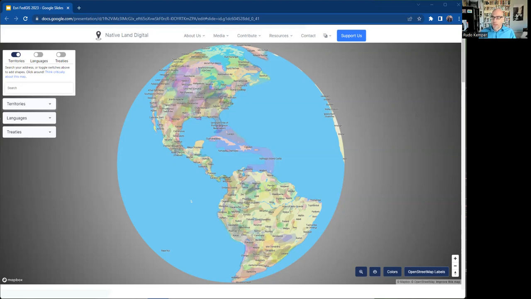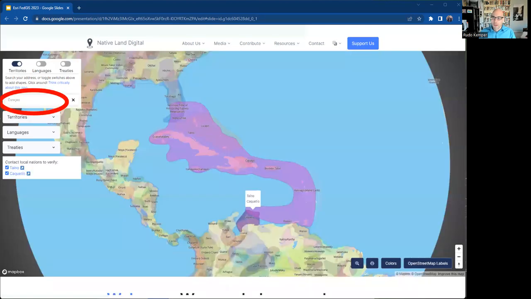There's also a smartphone app for both Android and iPhone if you're interested in using that. Just very briefly, one of the ways in which you can interact with Native Land is you can search a location of interest. In this case, I searched for Curacao, my native island in the Caribbean, and it will travel there on the map, and it will show you which areas with indigenous territories, historically or present day, intersect. In this case, we have Taino and Caquetillo territory.